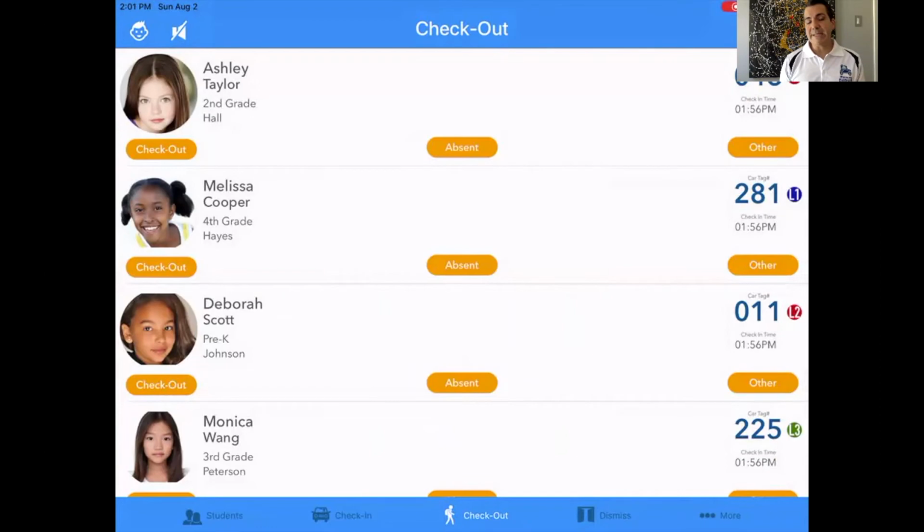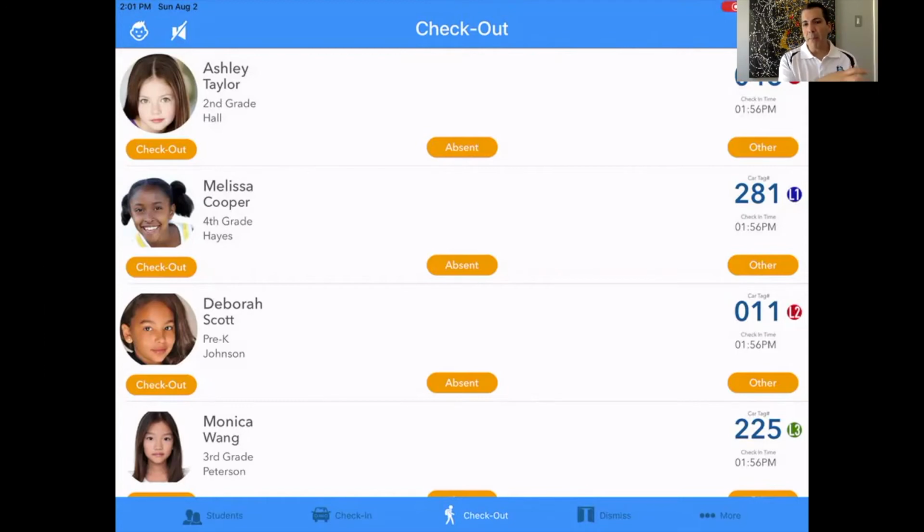So this takes out of the equation all of this chaos of running around, because there's a parent holding the line right now and we're struggling to find where Ashley is or where she's going or what needs to happen.